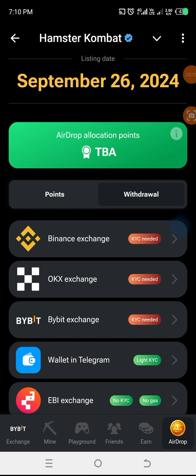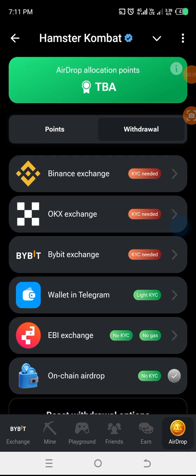Meanwhile, OKX, you cannot make withdrawals with Nigerian accounts on OKX. So that too is not recommended. But with Bybit, you can do your exchange in Nigeria, either directly into your fiat account or using a P2P trade.